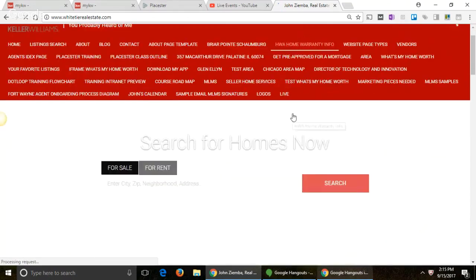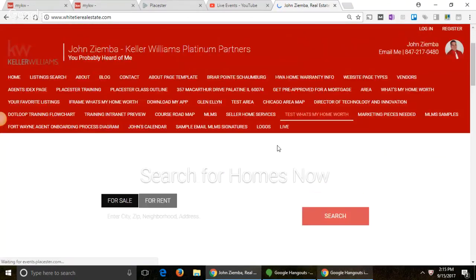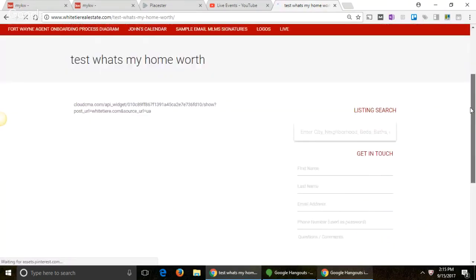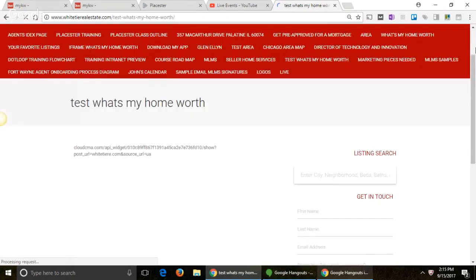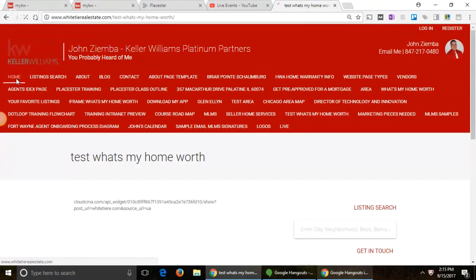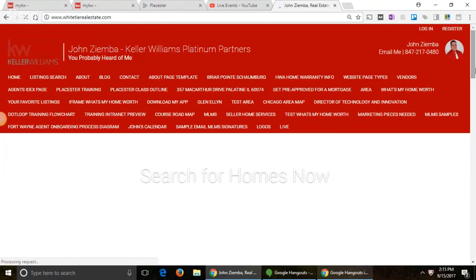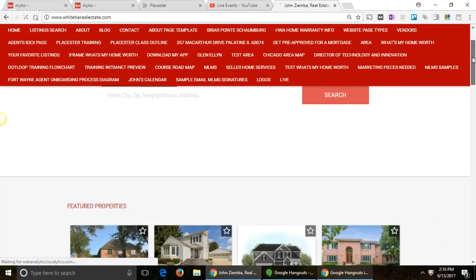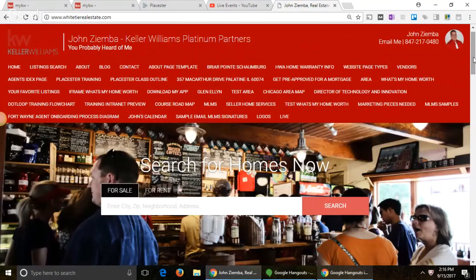So what I find is that the Keller Williams default comes with the red header, and then it has what they call the Omni box, or that's a natural language search in the middle here.